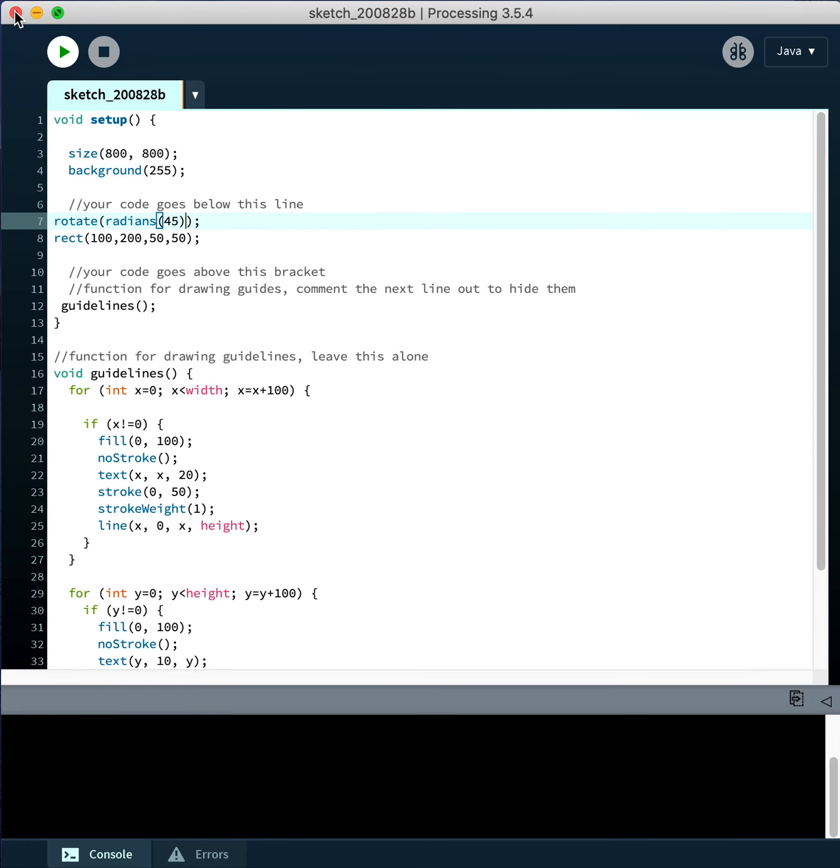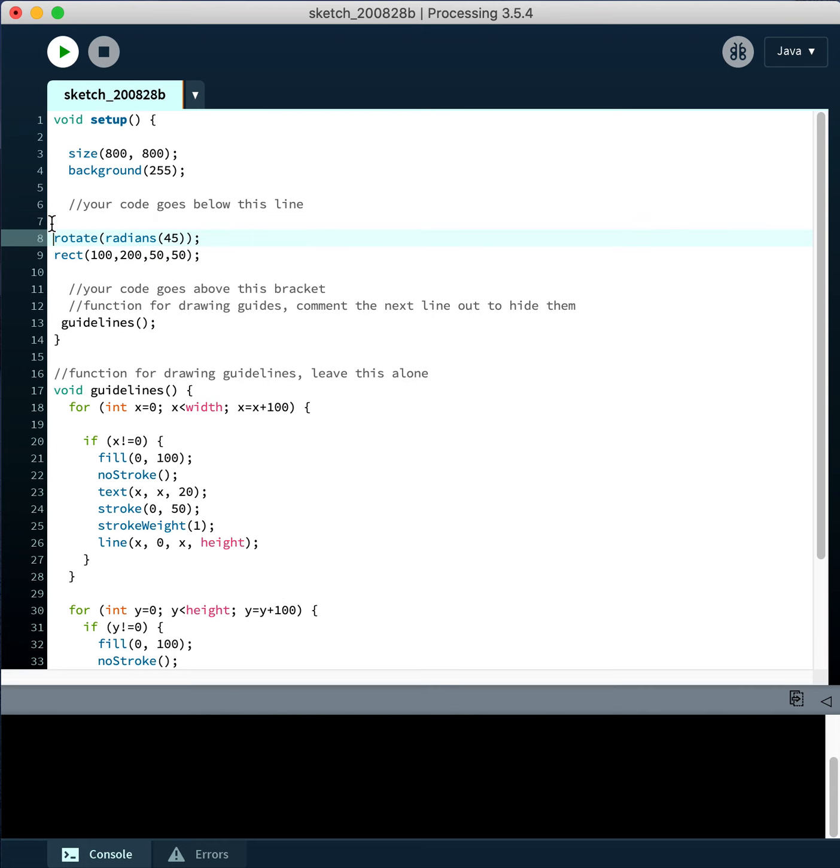and we're going to see what that looks like, and it's going to be messy because it is rotating not just the rectangle, but everything. And notice it's rotating from the upper left here, the origin point. So it's kind of rotating everything. So it's really messy. So we need to bring this back in. And usually what that means with rotate is we're going to do a couple of things. This is confusing at first, but once you get the hang of it, it is pretty straightforward.